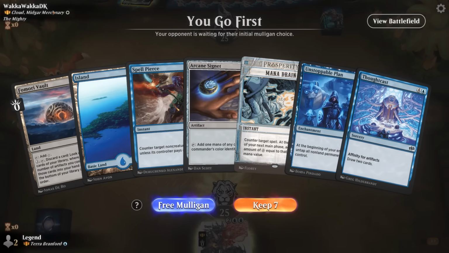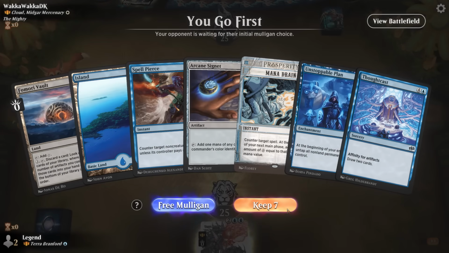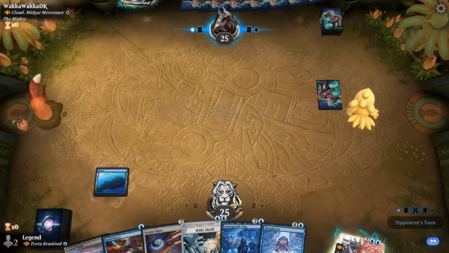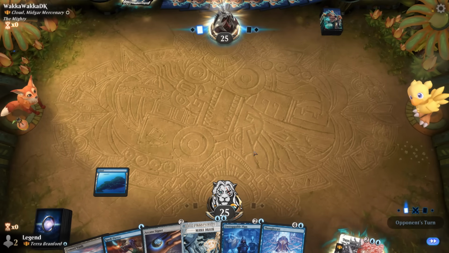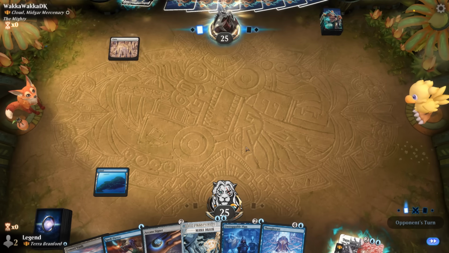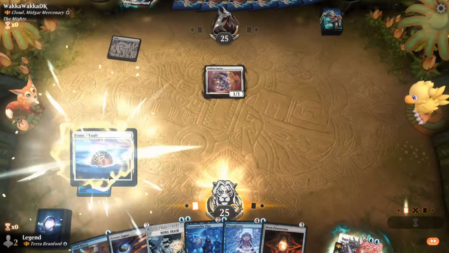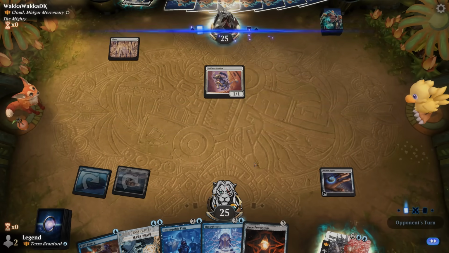Okay, we're on the play, facing Cloud, mono-white equipment. Our hands are very powerful, if we can hit our land drops. Keep up Spell Pierce, turn 2 Signet, and then we'll have Mana Drain up. Selfless Savior, we cannot counter. Can still Spell Pierce if needed.